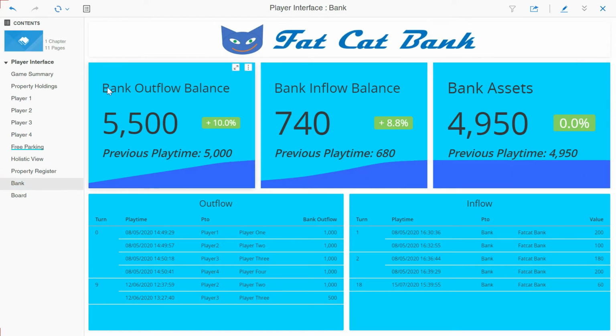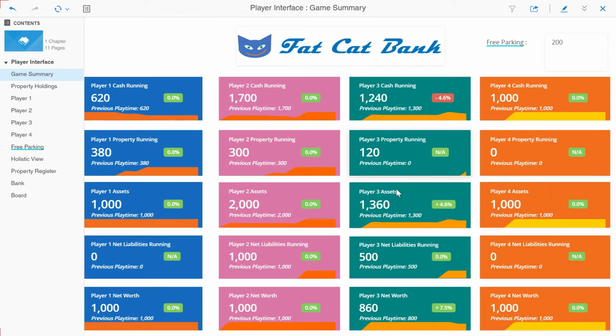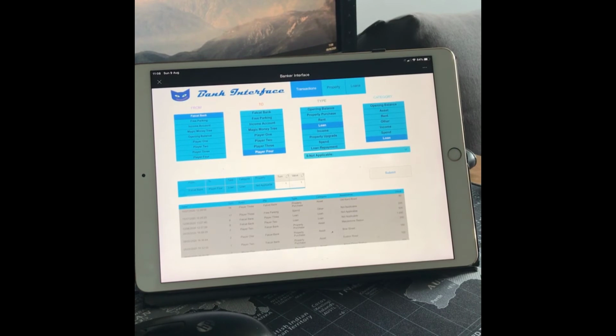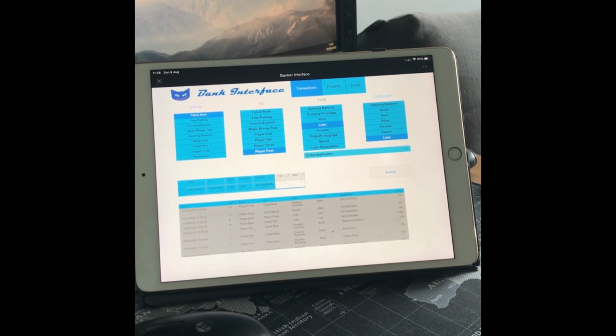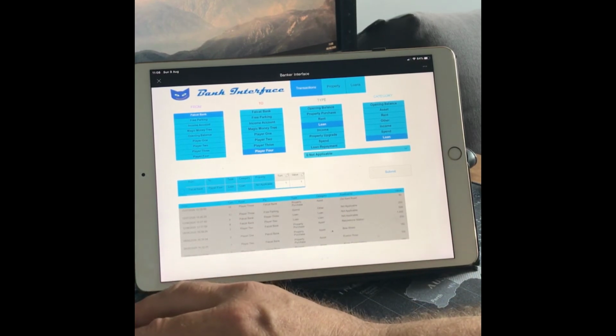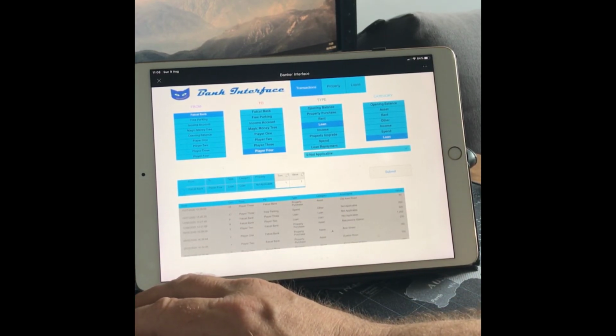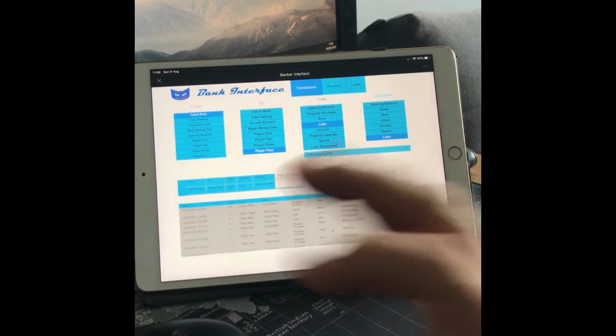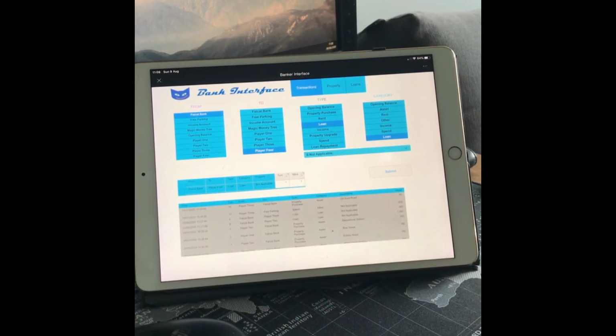What we're going to do now is go back to game summary, leave that on the screen, and I'll then show you, hopefully, from the iPad, the impact of putting a transaction through. Right, so we're set up to record on two devices. I haven't quite worked out how to do the screen capture on an iPad yet. That's the next step. But just to show you that at the moment we've got the player interface showing the player states at the moment. And I'm going to cut in some footage I'm taking on a separate device, which will show us what happens with the iPad.